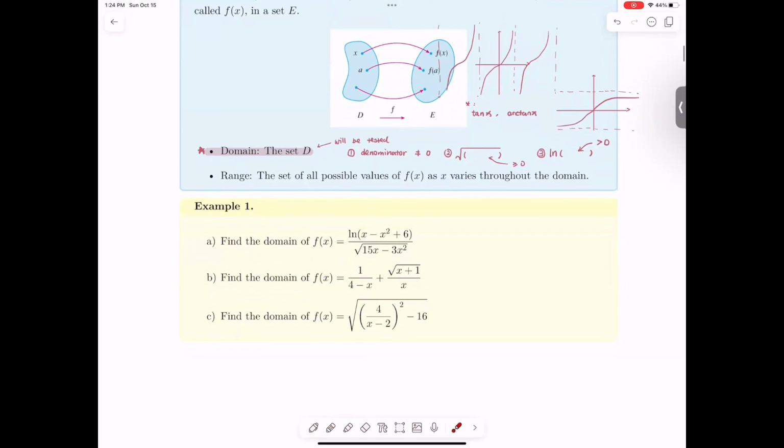And for range, you guys should know how to find range, right? By now, in 102, you should know how to find the range of a function. It's basically image. Okay, so in 102, it's basically image. We're only talking about one variable. It's not as bad as 102. We have multiple variables. So this, do you guys need me to go over how do you find the range of a function? Maybe I'll quickly go over.